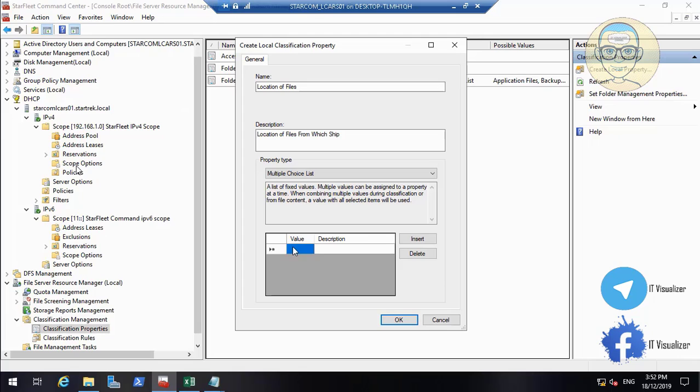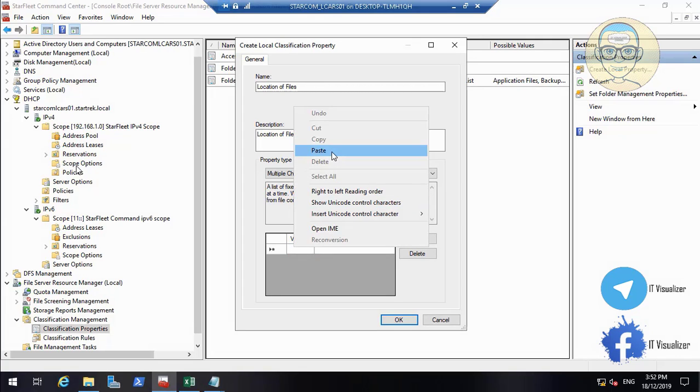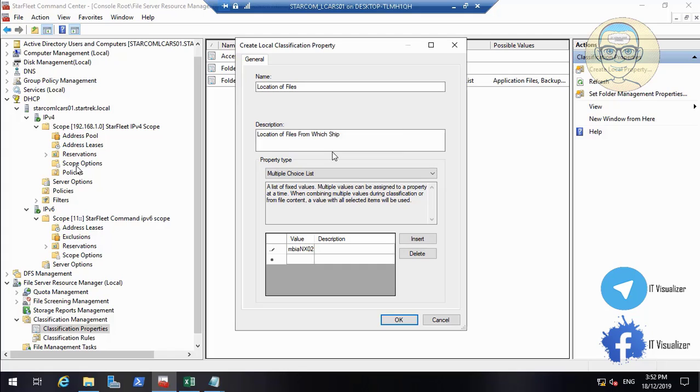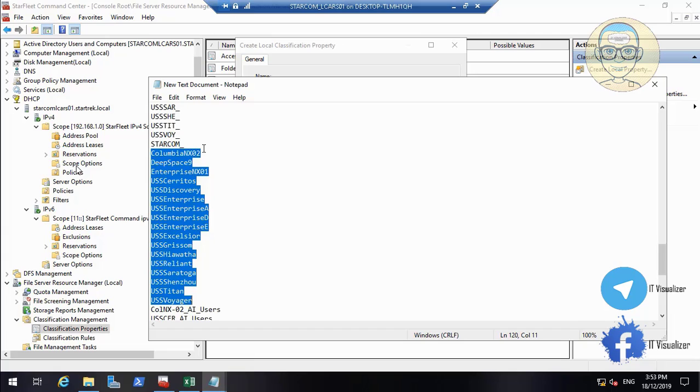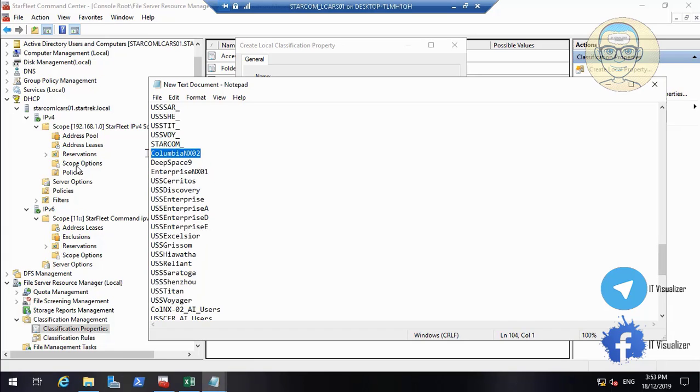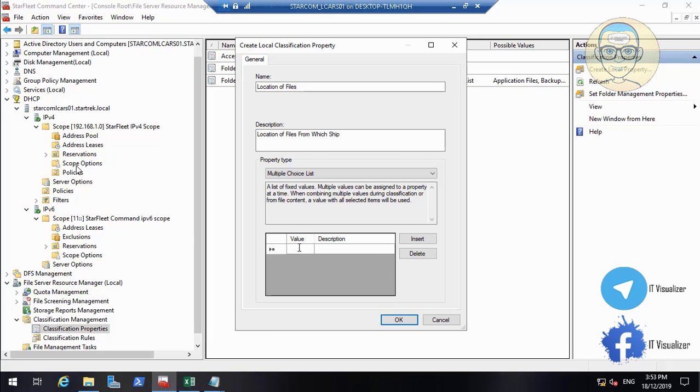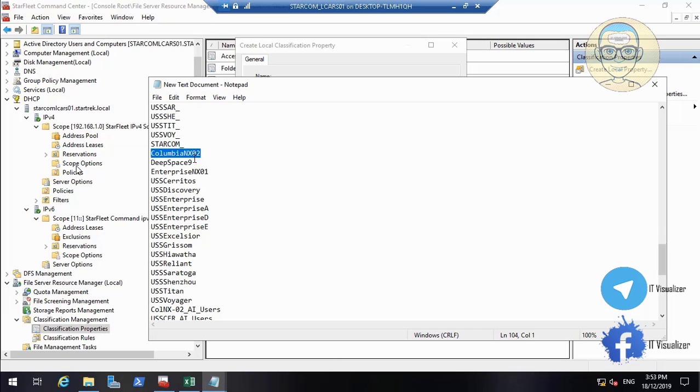This is the multiple choice and this is the value, but unfortunately I can't add them all, so I need to add them one by one. And you can see also that I can't maximize the cell. Here I put the name, for example, of the ship Columbia, but when I try to make the columns wider, or to maximize the value cell so the value appears as a whole, it doesn't maximize with me.